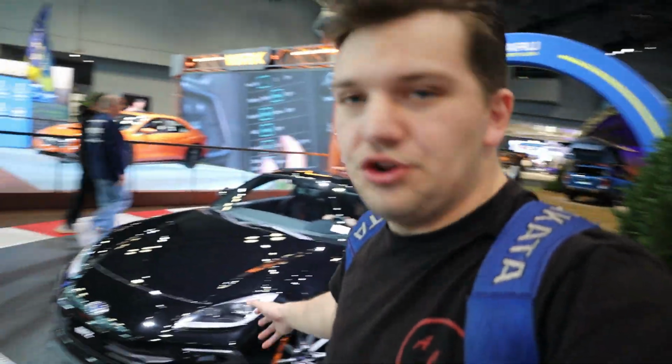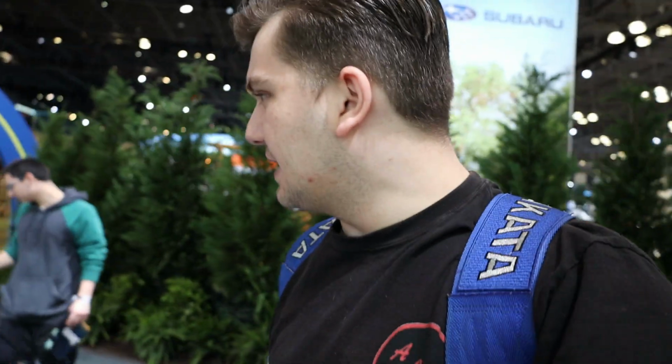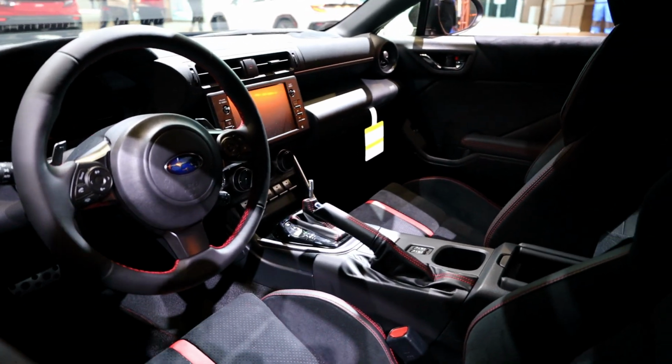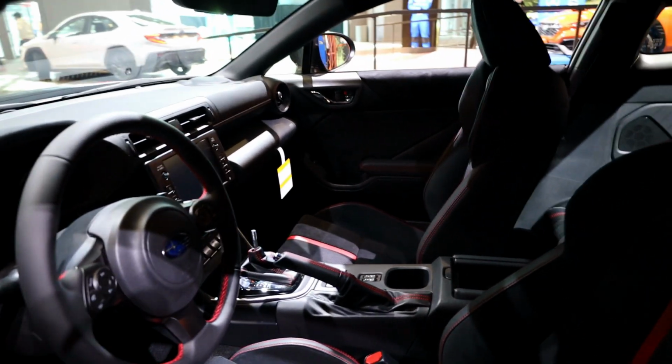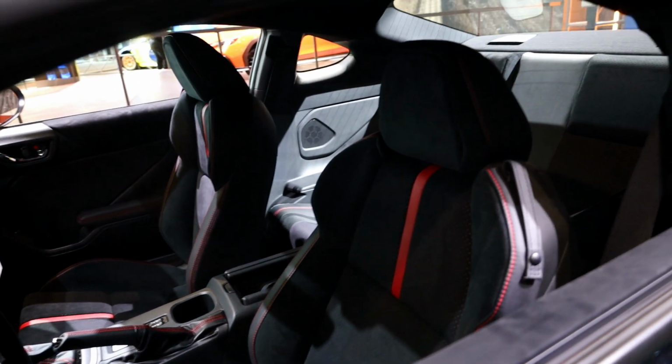And then moving on, just right behind me here is the new Subaru BRZ. Basically the same thing as the GR86. I think the interior is different, although someone's sitting in it right now, so I'm not just going to go up and start filming a random person. But I'll probably edit in some clips of the Subaru BRZ interior compared to the GR86 one. But this Subaru's a little bit nicer, but it also, I think, is a little bit more expensive. So basically the same car, and that's why Toyota and Subaru are displaying them right next to each other.